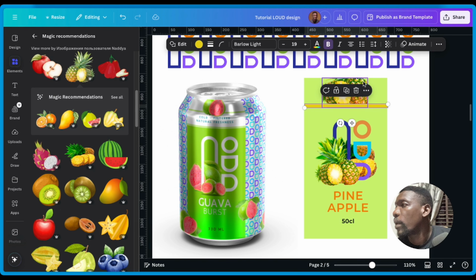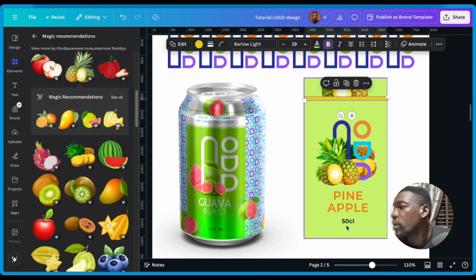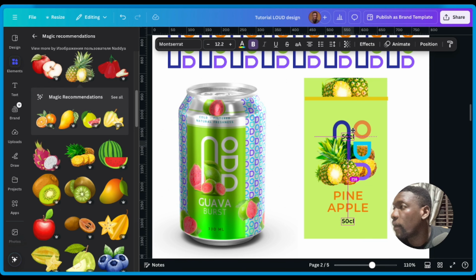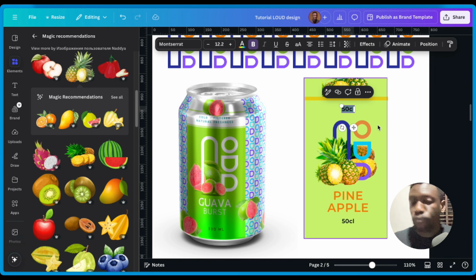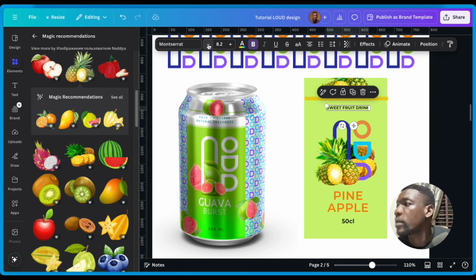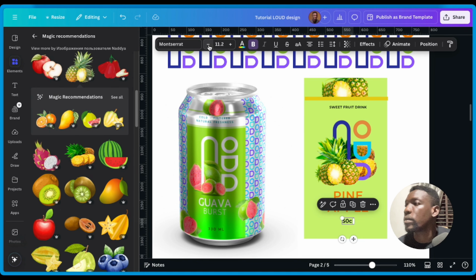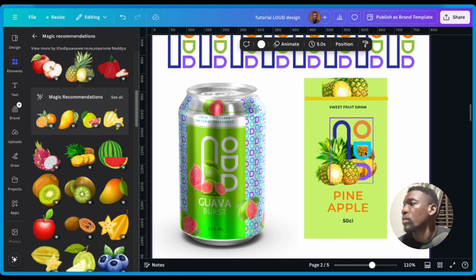So that's behind the line. Or I can still reduce it for that. Take this line up. Want to write something here. Sweet fruit drink. Can reduce the size of that. Can reduce the size also. Okay, so we're getting there.